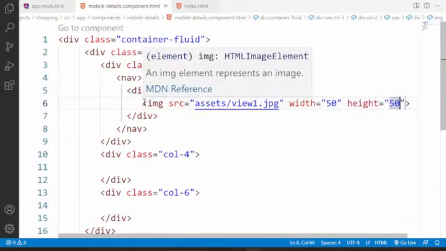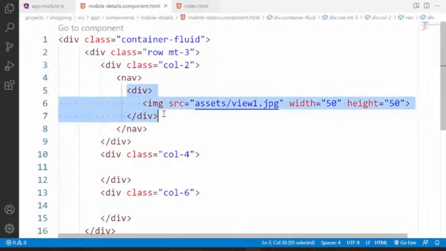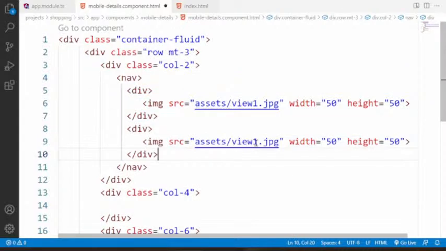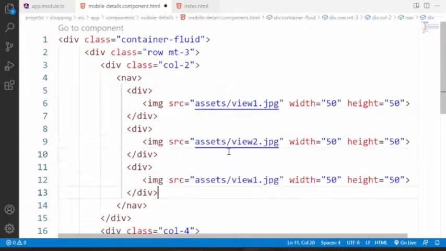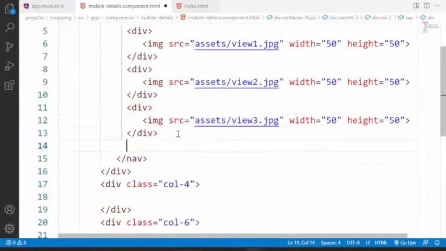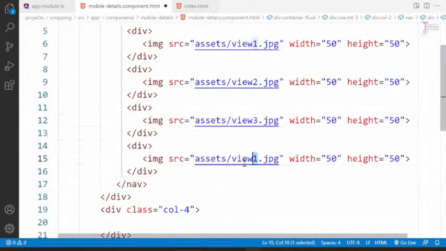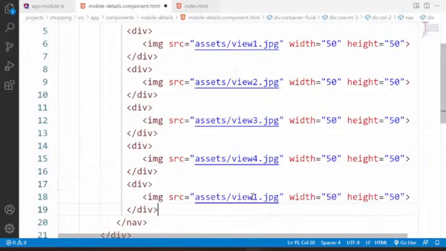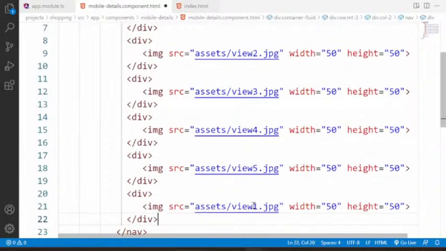Okay, and let's copy this div. I'm adding the second one, view 2, and the third one is view 3, and the fourth is view 4, and the fifth is view 5, and the sixth is view 6.